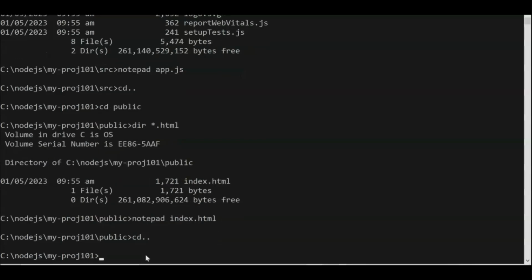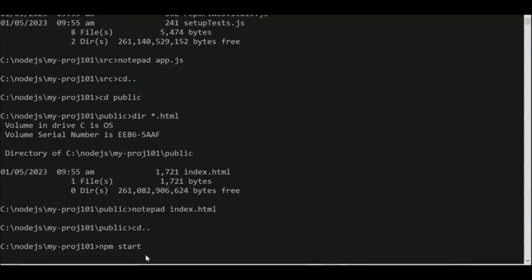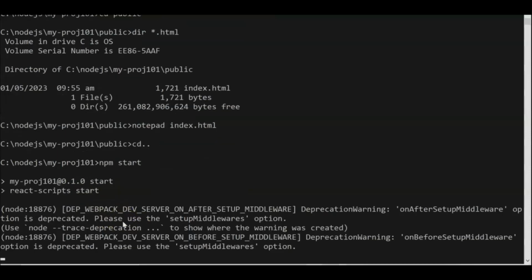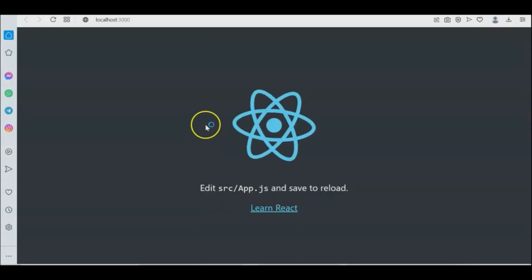Now, since we have this Node.js right now, what's next is, of course, we need to run the program. So how to run the program? Of course, running the Apache server in the background. So we need to use npm start. All right, and then once this is starting, automatically, if you have your default browser, this will now display your browser in the background. Okay, for example, we have here React App, and then let us wait for a while.